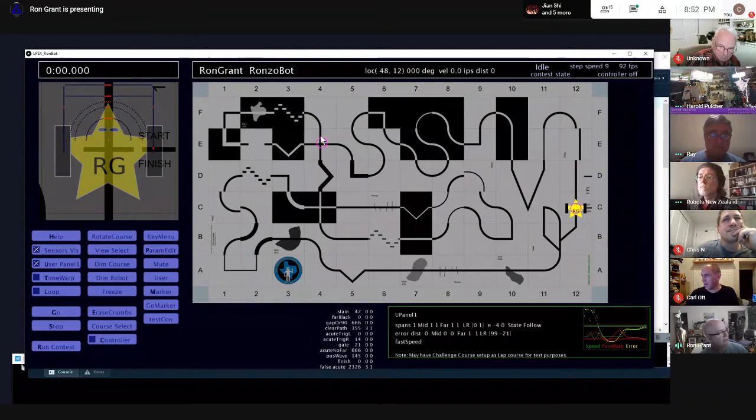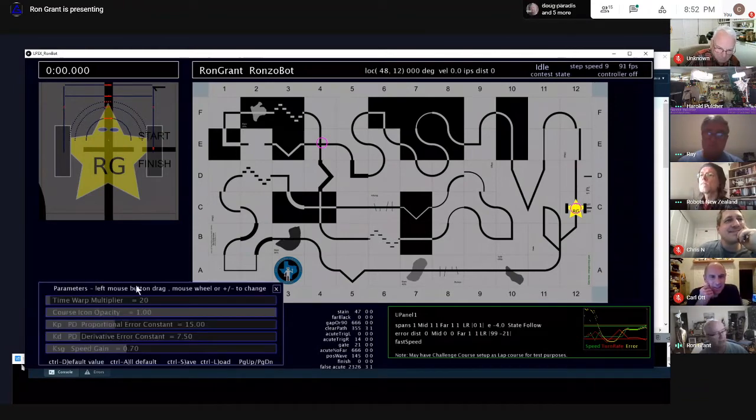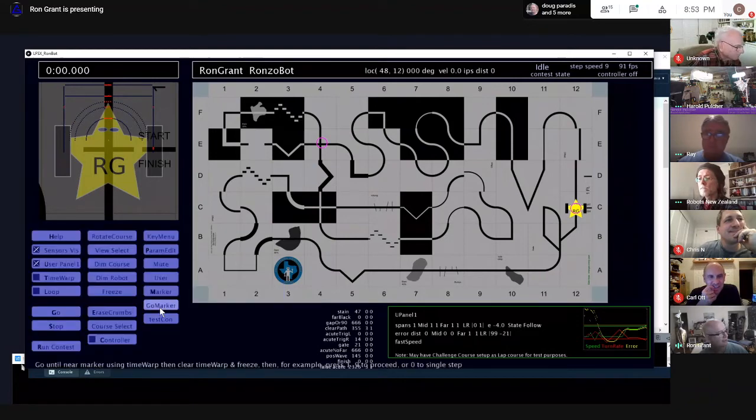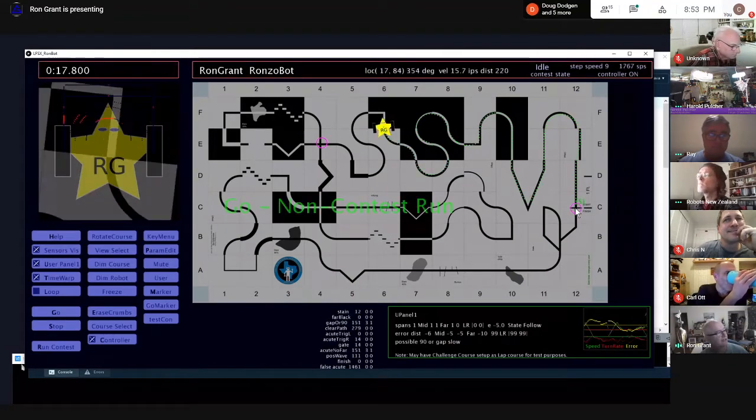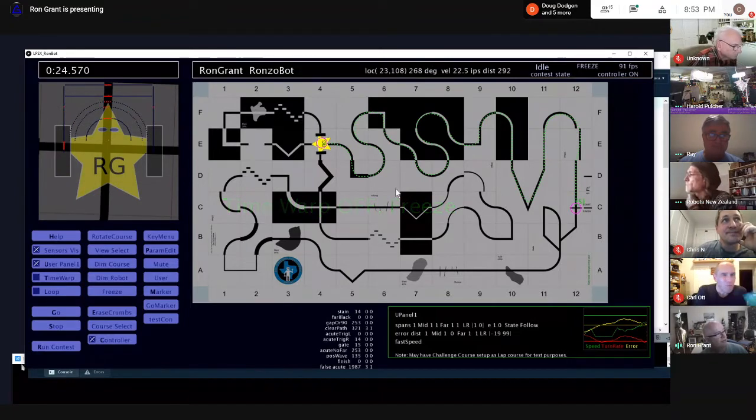I'll run it over to this marker, which is the crisp measuring stick of 20 seconds. I'll show you a command. Because I have a parameter editor up often and it blocks out the buttons, I added a key for doing this go to marker, which I have an O key. That's just a few lines of code. Let's see how this thing does. So yeah, 24 seconds, and you can see I'm pretty clean.